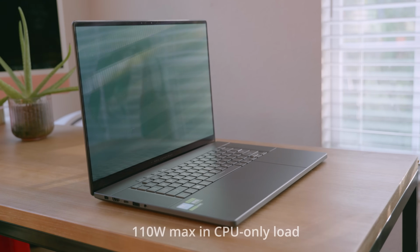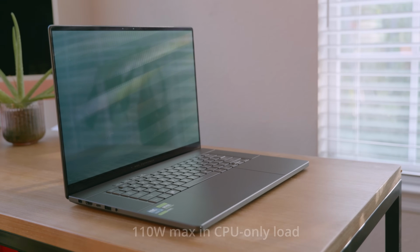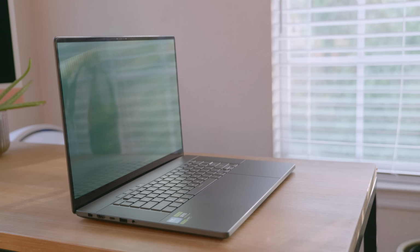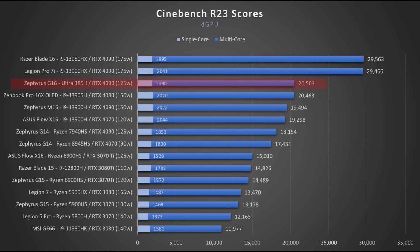The CPU will hit up to about 110 watts on the G16, but it levels off for the most part around 80 to 90 watts in a CPU only load. This is more than enough wattage because the majority of the power from the CPU occurs at 60 watts and below. The Cinebench scores you get from it are pretty nice, right in line with the i9-13900H from last year. You know, of course, much lower than the power-hungry HX Raptor Lake chips, but those are not really efficient at low wattages, and I'll show that in a second.